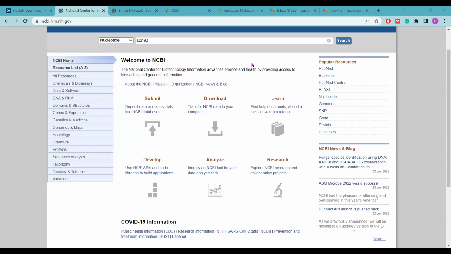Should we download the gene sequence? You do not need to download. You just need to open up that. Please wait for me, I'll be guiding you there. You can also download the sequence and then move on to another program, but it's very simple there. So just follow me.